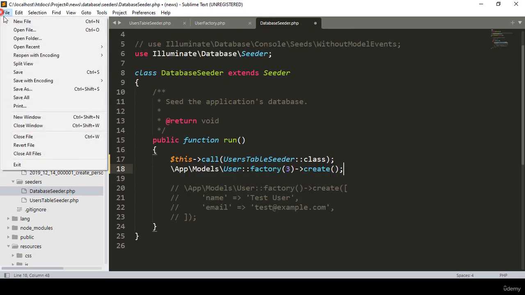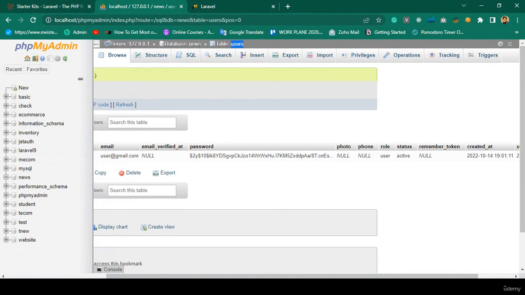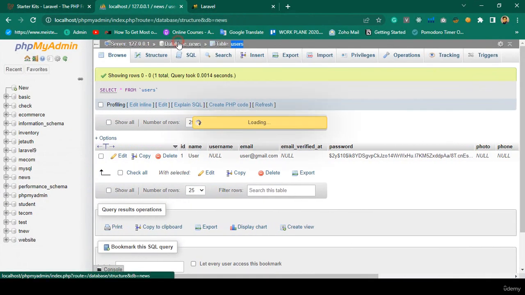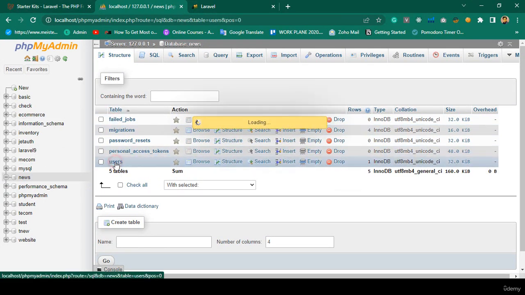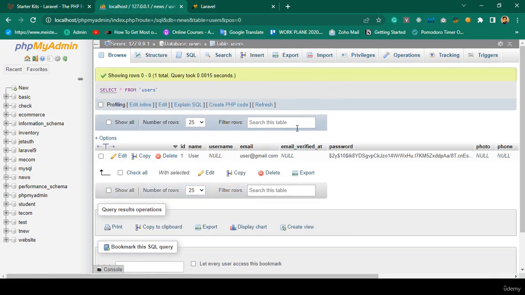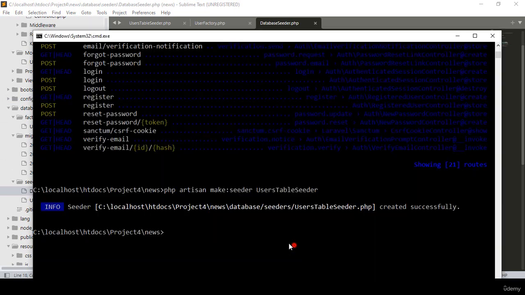Now if you click save all, let's check this out. Before, I have already migrated, right? I have already migrated, so all our data is successful. That means the database table is created, and also in our user I have already registered one new user. So now we have to migrate it again. Then all our fake data will be stored in our user table, right? Make sure you save it. I click save all again, and now I want to migrate.